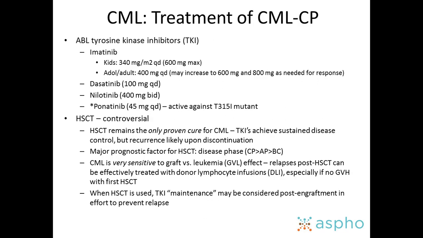All right, so for chronic phase treatment, I mentioned tyrosine kinase inhibitors. The first one was imatinib. There are now second and third generation tyrosine kinase inhibitors. Recently in the adult literature, dasatinib and nilotinib have been shown to induce more rapid and sustained cytogenetic and molecular responses. So there's an increasing move towards those being frontline treatment for CML, but it's not the wrong thing to do to use imatinib. And then ponatinib is also now available as the one tyrosine kinase inhibitor that's most active against the dreaded T315I mutant. So this is a mutation in the ATP binding pocket that can prevent tyrosine kinase inhibitors from binding, but ponatinib can overcome that.